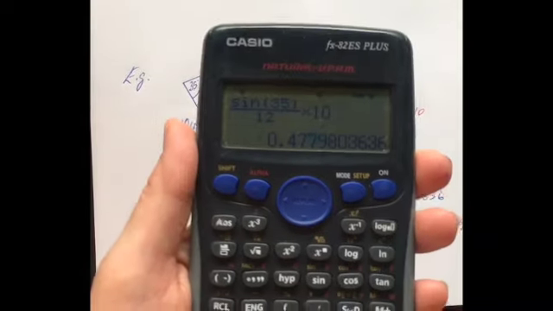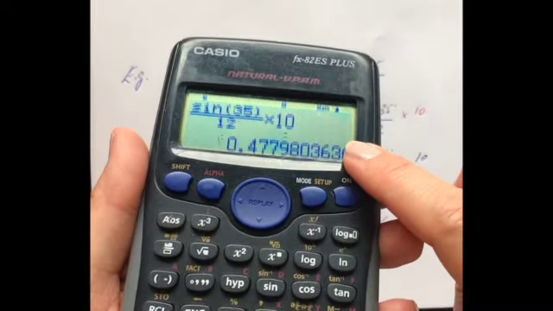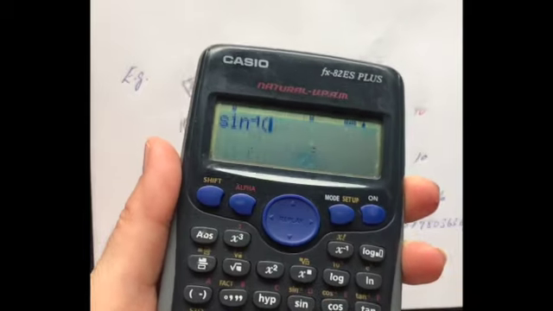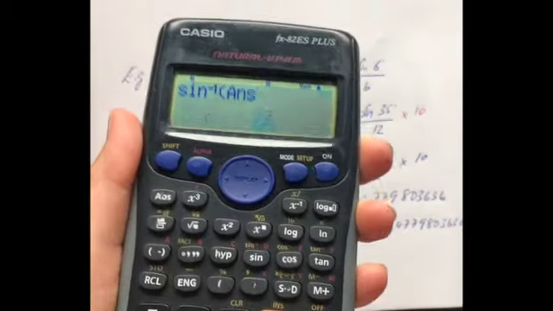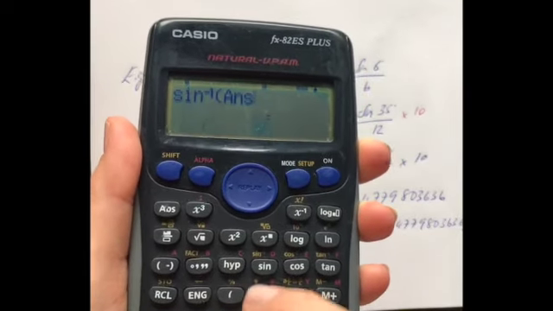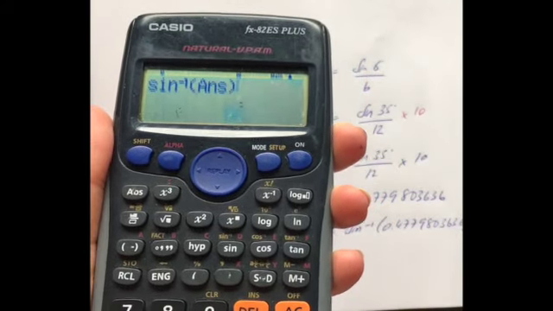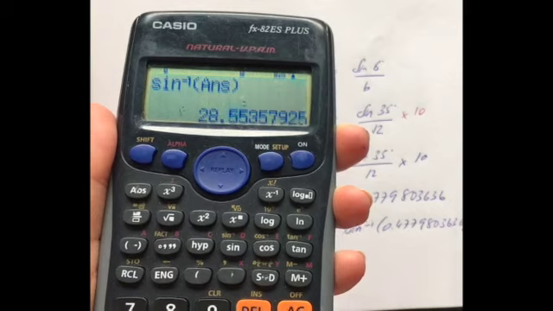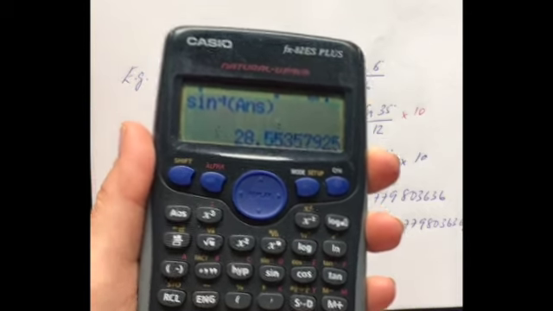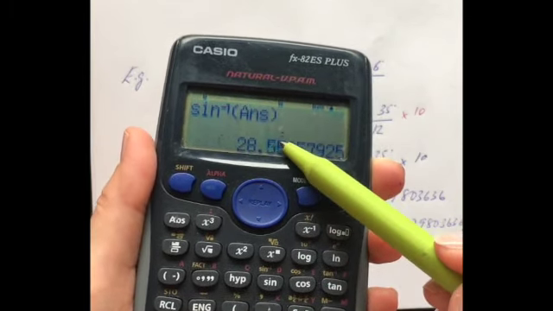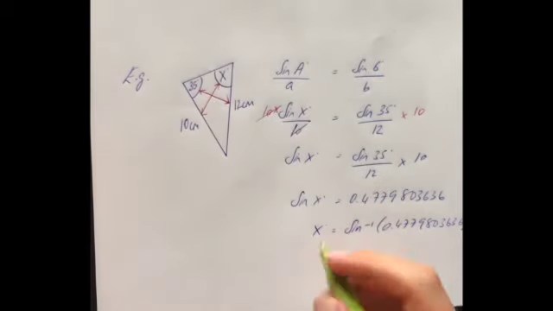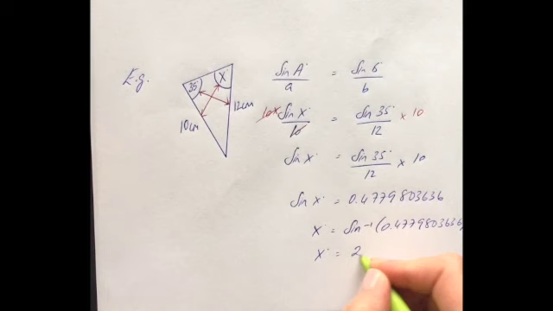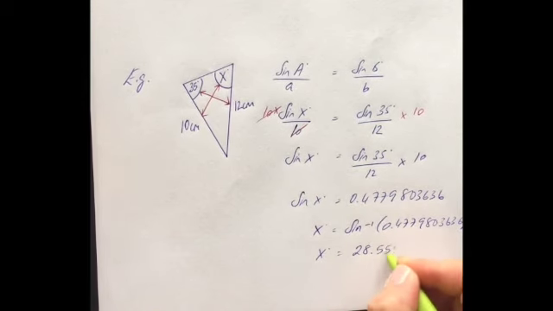All right, so I still have that up on my calculator display, so I'm going to leave it there. I'm going to press Shift Sine to get sine inverse up, and then I'm going to press Answer, and the previous answer is going to be inputted there for me, which is exactly what I want. It saves me typing it all out again. Press equals, and there we go. Let's do 2 decimal places again, 28.55. Look at the number after. 3 doesn't make the 5 bump up, so the angle is 28.55 degrees.